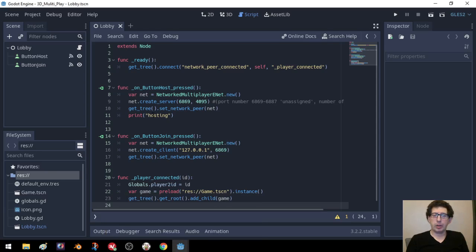Where am I? Here we are. For ports, think of ports like an extension to a phone number. Every electronic device has an IP address. That's like the phone number to your smartphone or computer or tablet. And it has a ton of extensions.